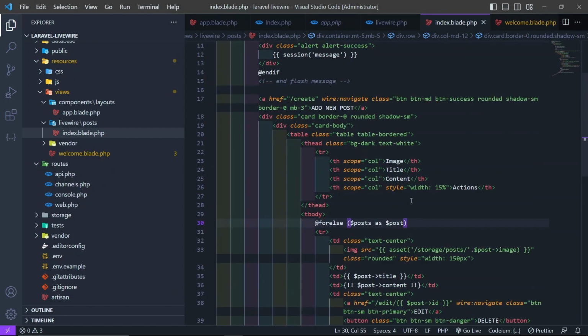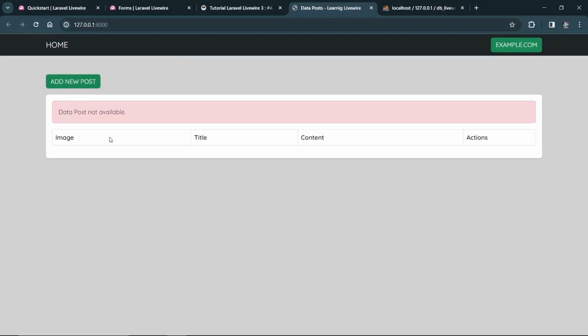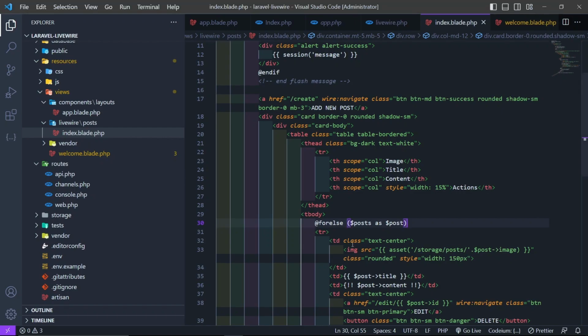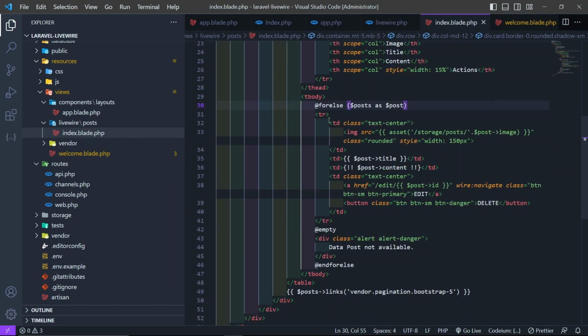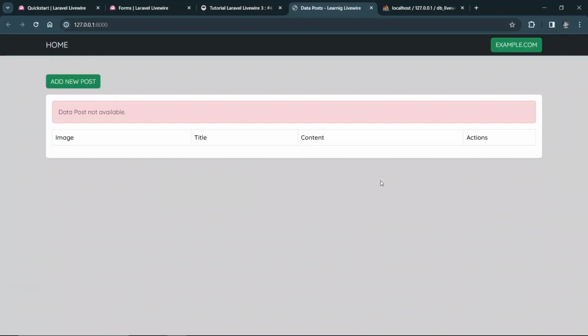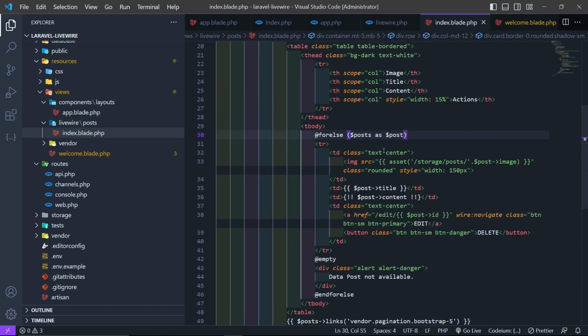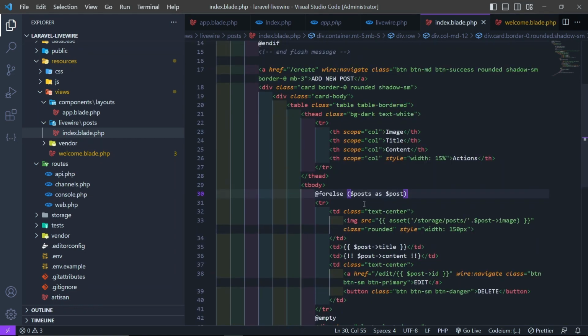Right, so that is the code. There's showing you an error, which is data post not available because we haven't included any, we didn't post anything yet. So yeah, that's it for the output.